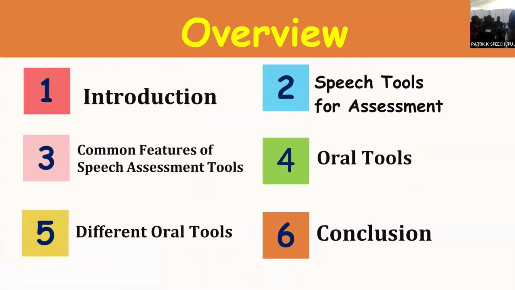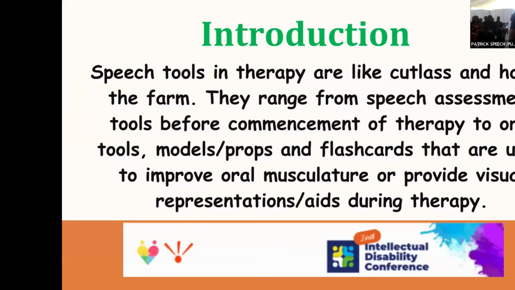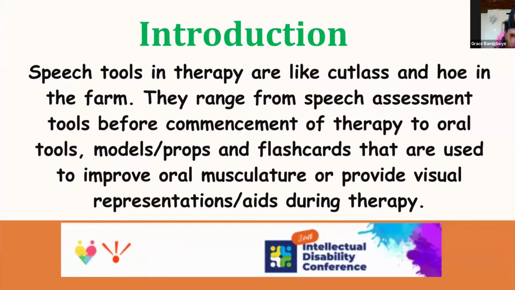Okay, there's an introduction. We have the speech tools for assessment. We have common features of speech assessment tools. We have oral tools. We have different oral tools, and then the conclusion. Okay? So, speech tools. Take your mind back to the farm. A farmer has cutlass, hoe, sickles, rake, plow, and every other type of tools. The same way in therapy, we have tools that help us do our job very well.